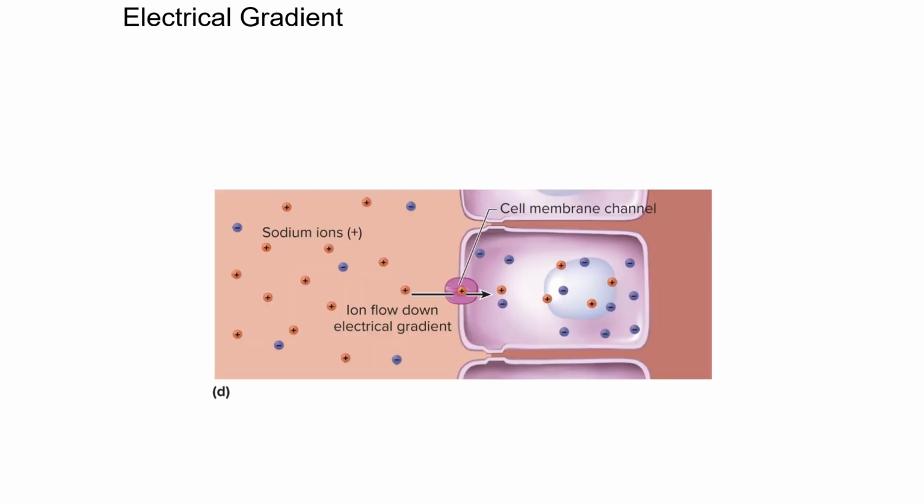We will also see electrical gradients in our class. We'll actually see chemical electrical gradients, which is a combination of a concentration gradient and an electrical gradient. So, electrical gradients work this way. We have positive and negative charges. An electrical gradient doesn't care if you're a positively charged sodium or positively charged potassium. It doesn't care. It just knows that you have a positive charge. That's what it's concerned about. And charges will flow from an area where they are abundant to an area where they're less common.